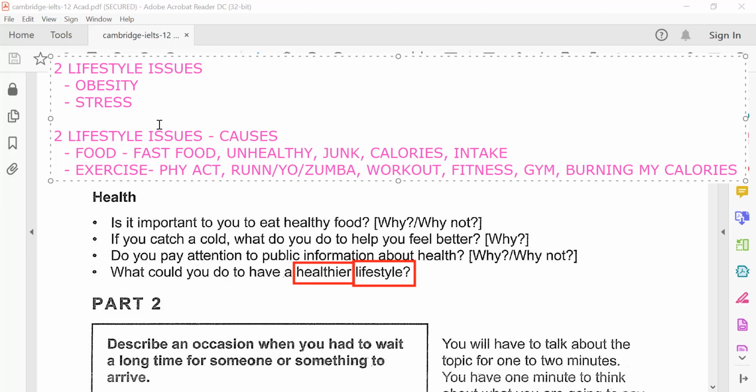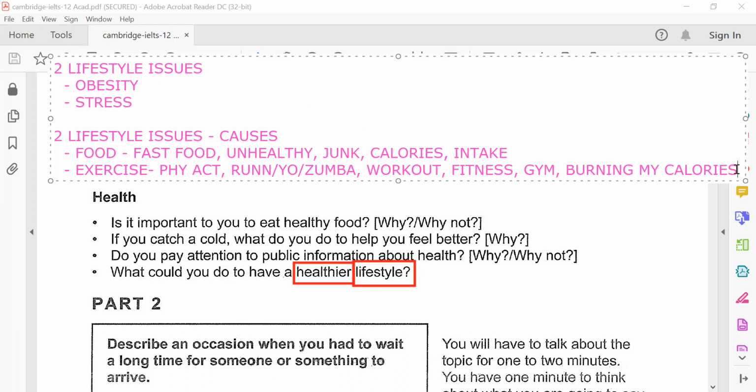So when it is about health, right now you're looking in all directions for what words could be. But when you start noting these words on one page, maximum 2 pages, your focus becomes only those 2 pages. Every time you think of health, you think of those 2 pages for IELTS. Got it? So how are you going to prepare? You're going to put your thoughts on just 2 pages and lock it, and everything else is a bonus. There could be 5 issues also, but I'm asking only 2.